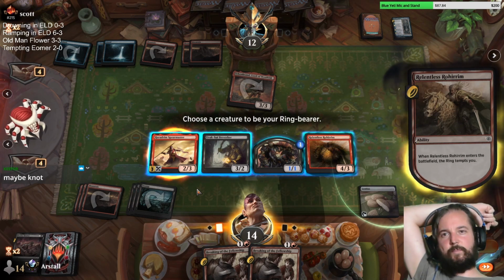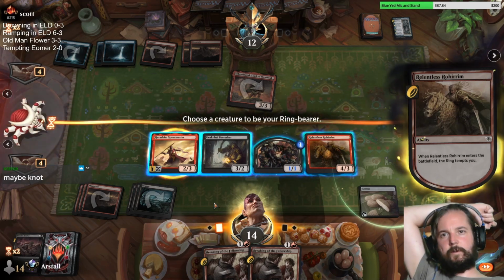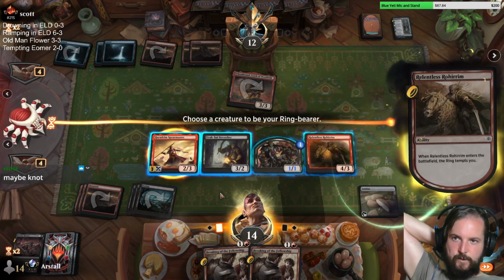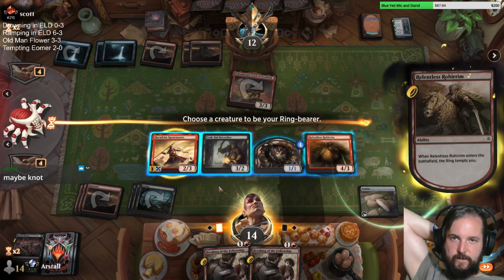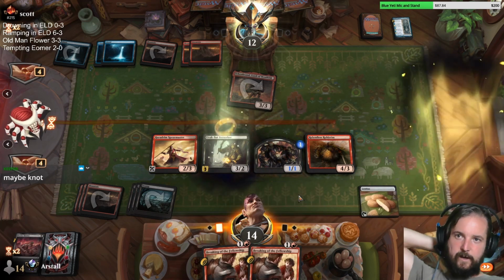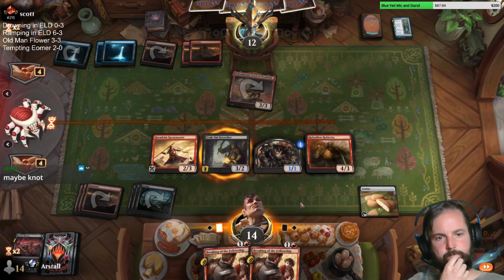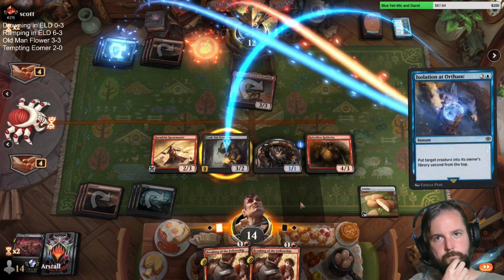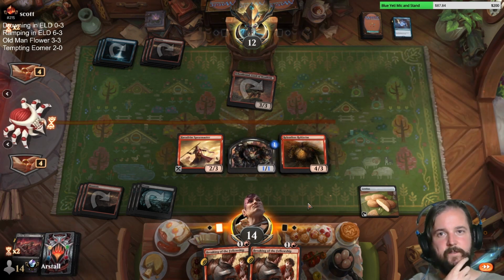I think because of bounce, I want it on the Berserker. Well, yeah, just because like this turn, which one would we rather bounce? I'd rather bounce the Berserker so we can make the 1/1 into a Ring Bearer. Okay, well, this sucks.